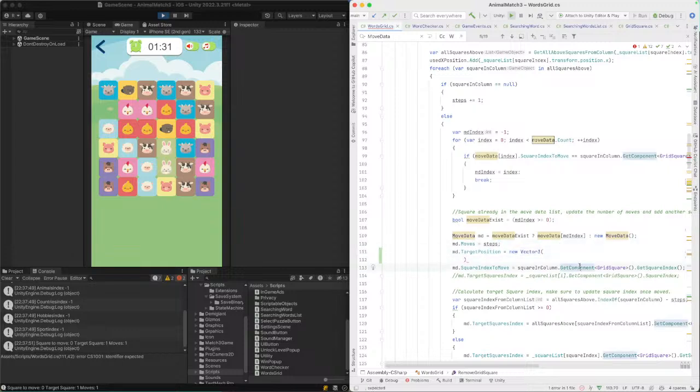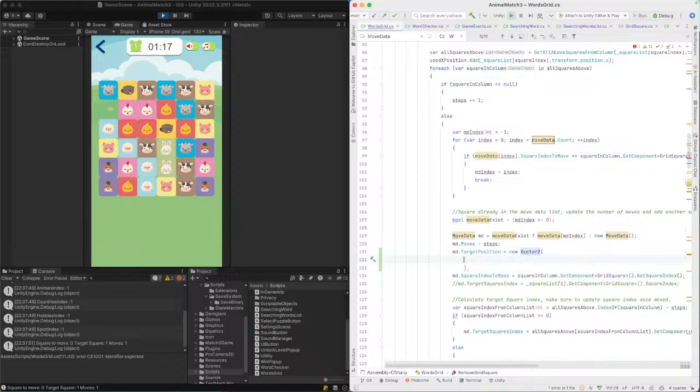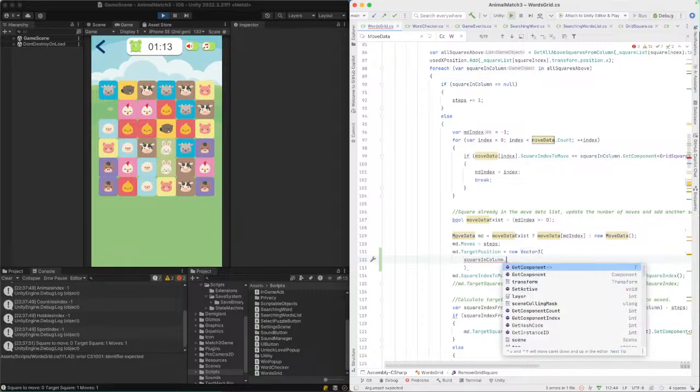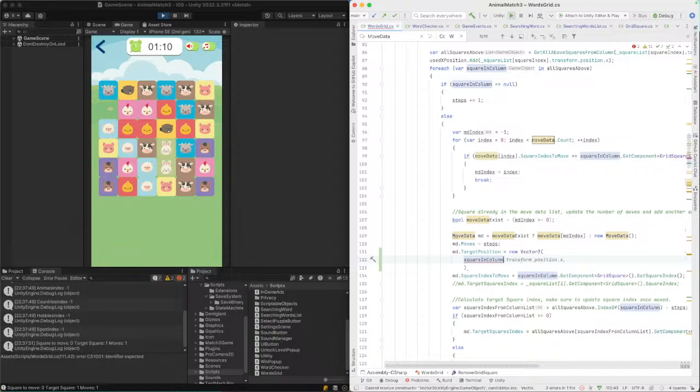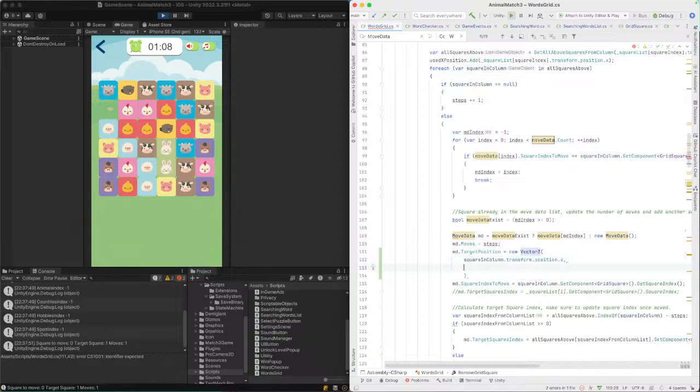So this is the game object, so I guess this is the current position for that. Transform, I already had it. Yeah. The y position would be the first, the square position.